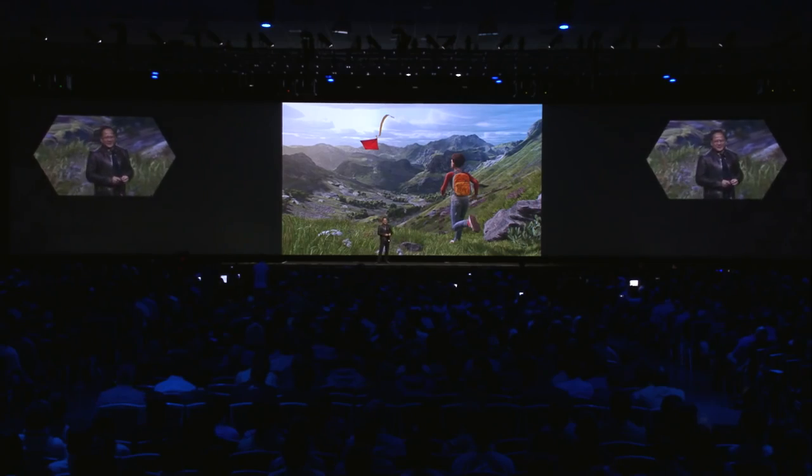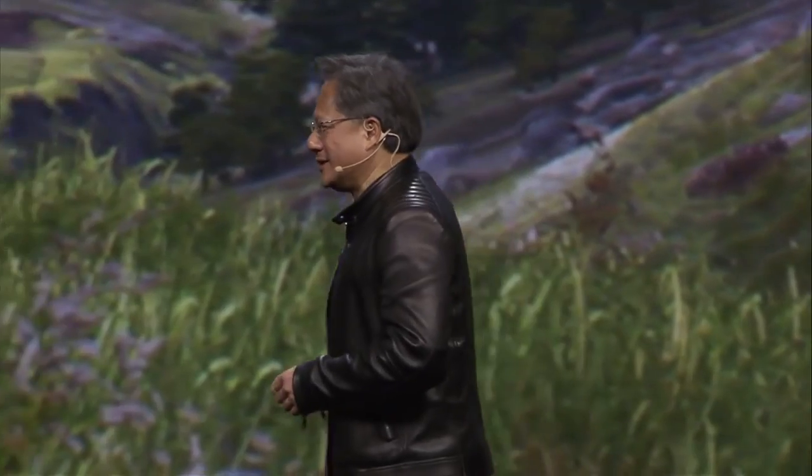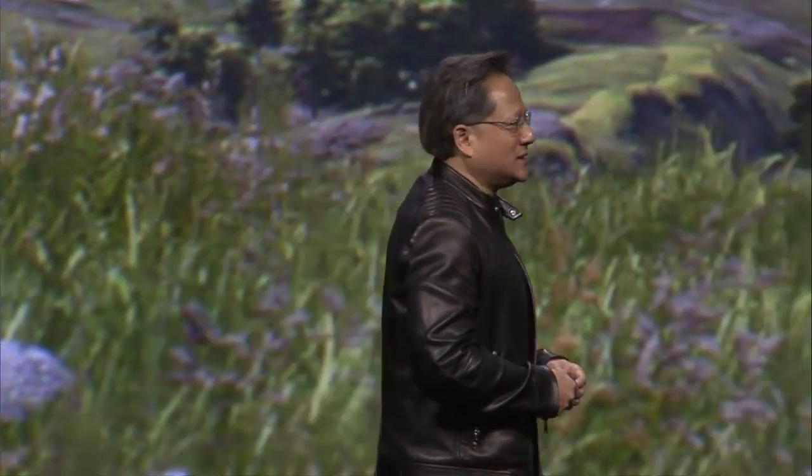Titan X and Unreal Engine 4. You know, if you take a look at that and you just reflect on the best cinema effects that you've seen over the last 20 years, that rivals it. And that helps you understand where this industry is going and where we are going. We will continue to advance the future of computer graphics, make it more beautiful than ever, more wonderful than ever, to the point where stories could be told that way. That story was simply impossible to tell without the advancement of computer graphics.